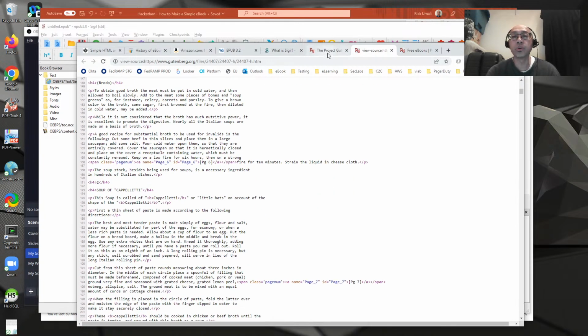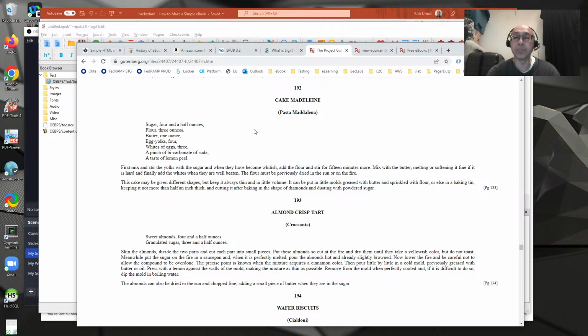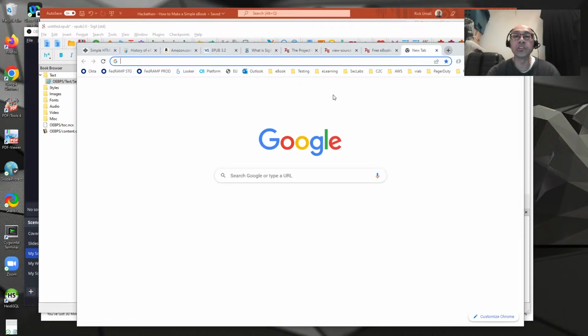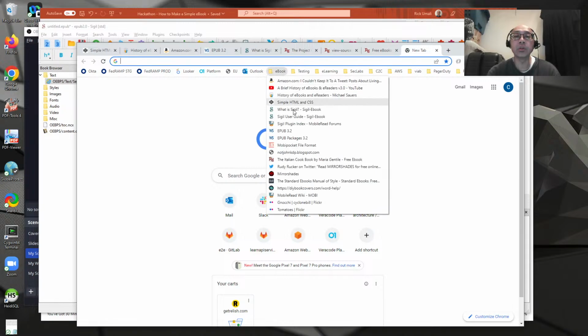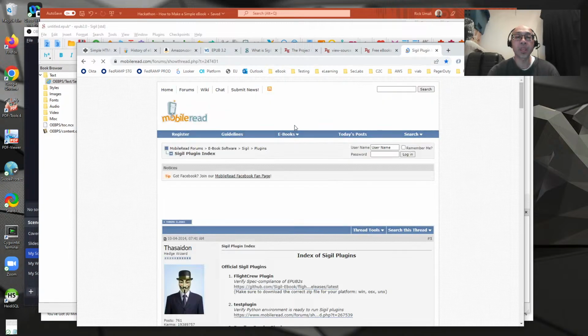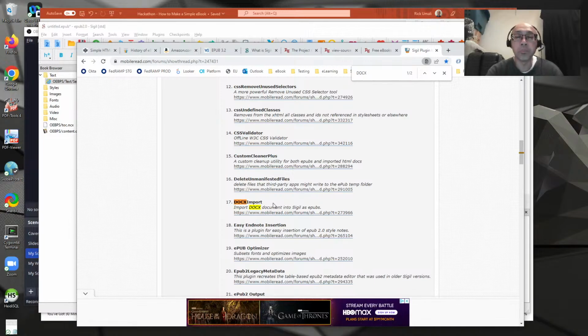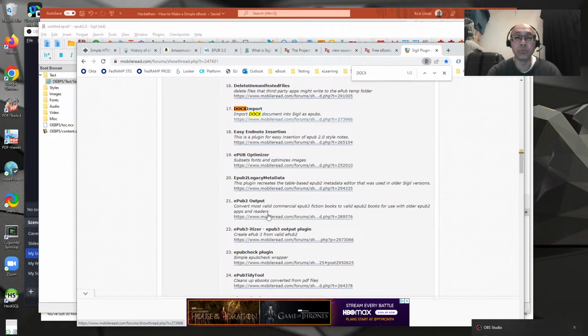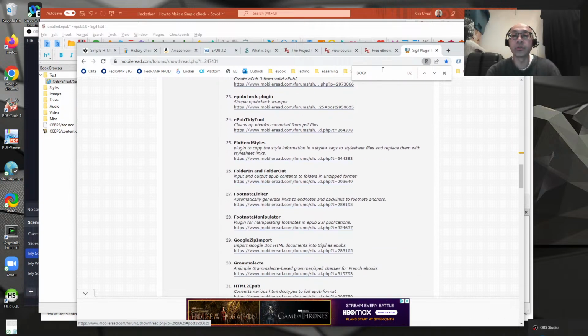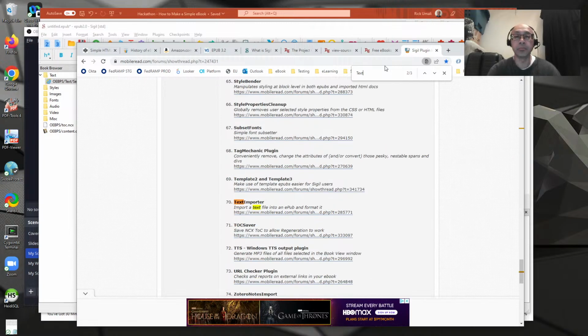So we're just going to save this as an HTML file and bring that into Sigil. But I want to point out that the tool Sigil does let you bring in text in other formats, like Microsoft Word documents, which I've tested out and works quite well. There's also a format to bring in text importer.